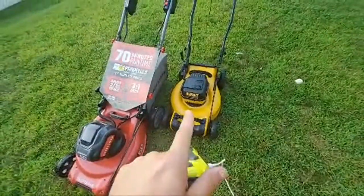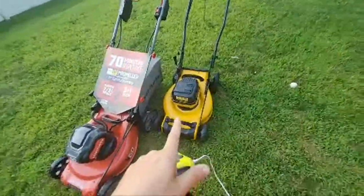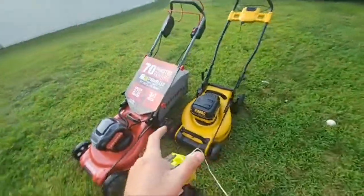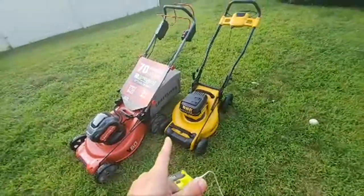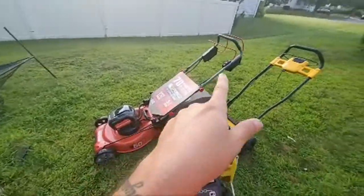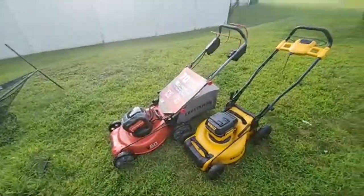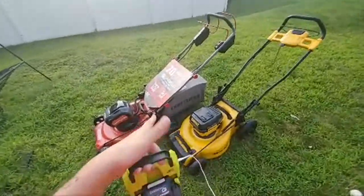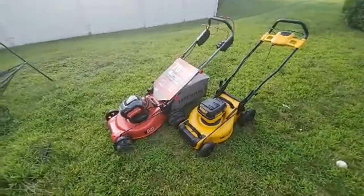Now, runtime wise and cut wise and size wise, I really like that 18-inch cut in the Makita because I can get it in any tight space I want. This could too, don't get me wrong, but the issue with the Makita is this is it. So it takes up a lot of space in the trailer or in your van. And even if you're storing it in your garage or your shed, you can kind of break it down, but it's something you're not going to want to do. It's loosening wing nuts and all that stuff.